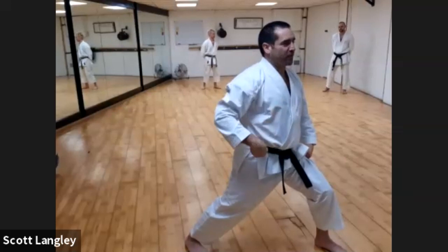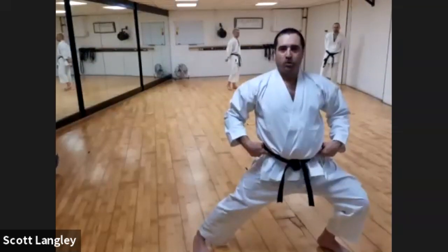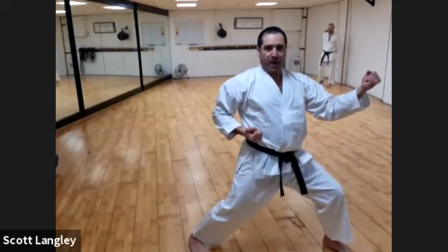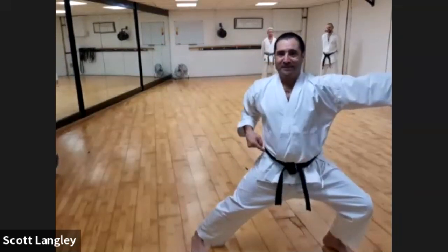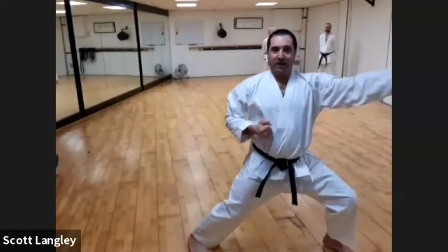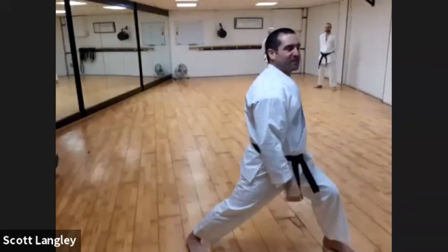Now, the difficulty is that when people start to rotate inwards for the Kizamazuki, so they've made Uchuke and they rotate inwards for the Kizamazuki, and then they're overloading this leg, or generally speaking, they come back into a normal stance afterwards.